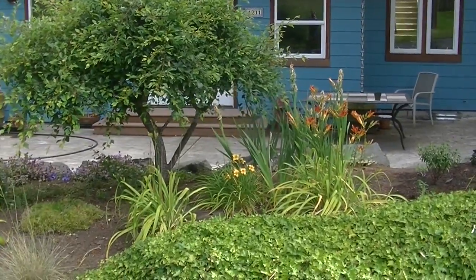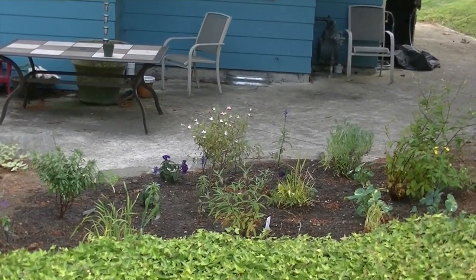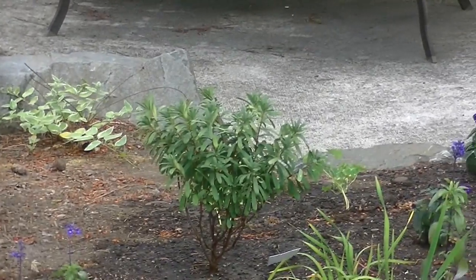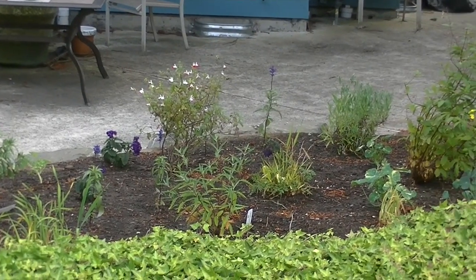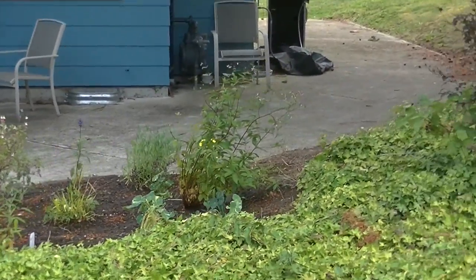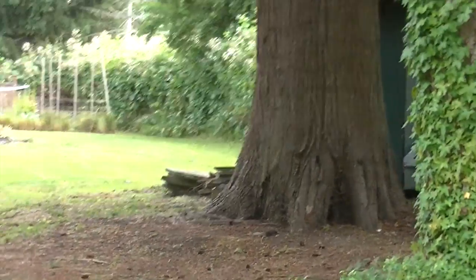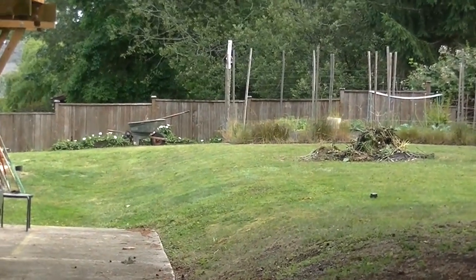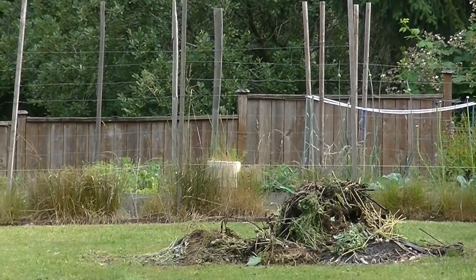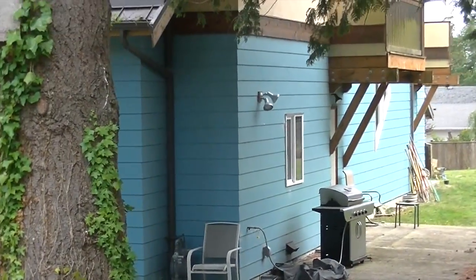And then more daylily. This is sort of my new little section. There's a salvia in there and a daphne right there, which will be nice and fragrant. And then I just plugged in a bunch of annuals to fill the space as everything starts to fill out. It's the backyard. It's our old chicken coop, except no more chickens. And then here's the vegetable garden way back there. Big fence. There's a deer, do what they do. And then this is the back of the house.